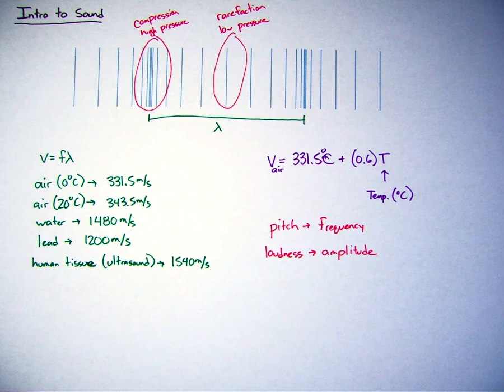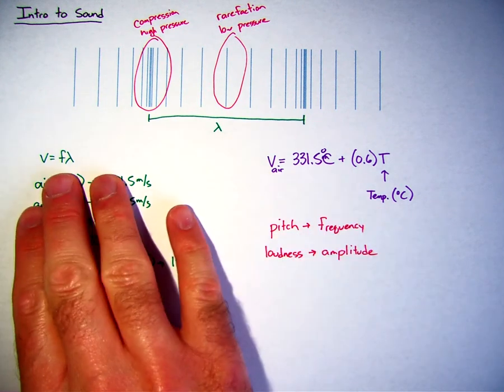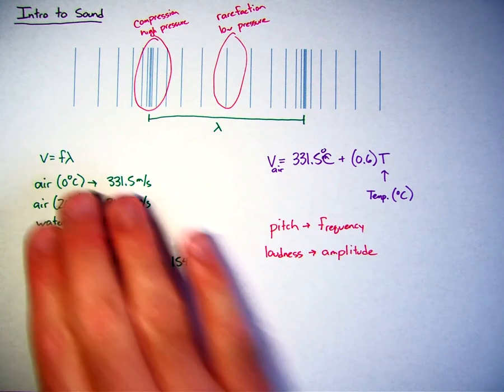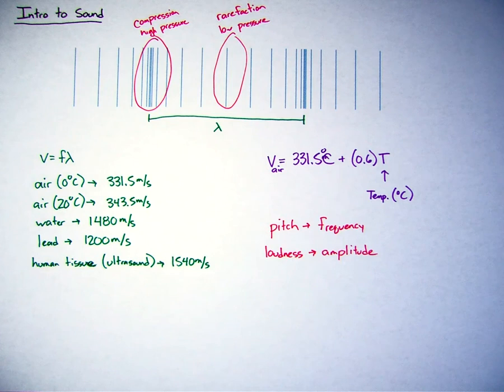So sound is very interesting, and it's really an important part of our life because we're able to hear it all the time. So just understand that it's a wave, just like any other wave that we've looked at. So the wave velocity equation works. It does have a fixed velocity, just like any other wave as well.